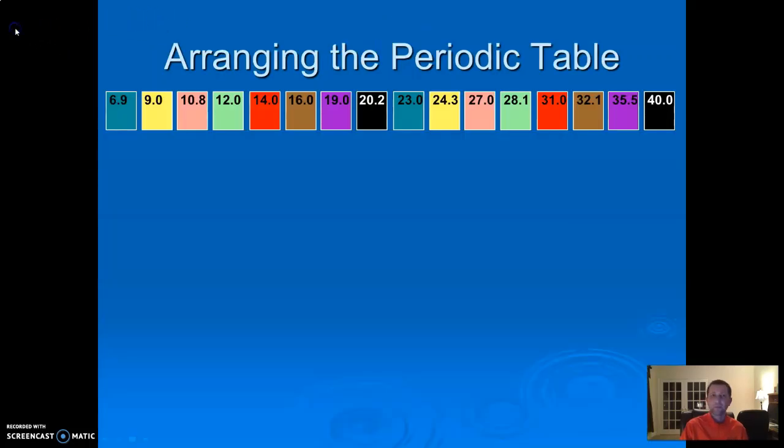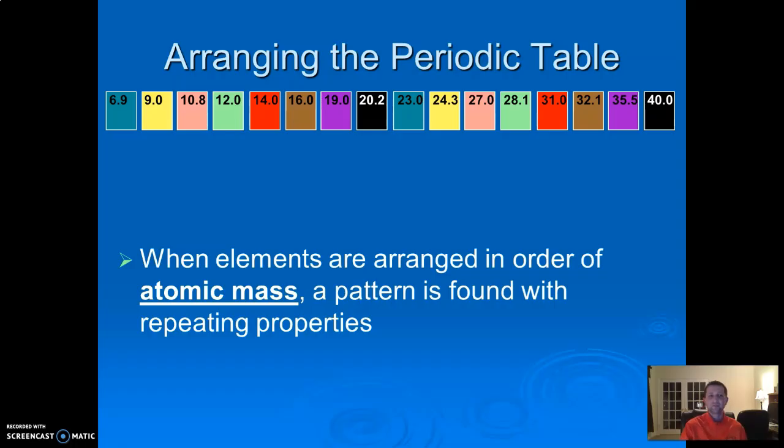We'll start with looking at how the periodic table was arranged and how it morphed into what we see today. What scientists did was they took the elements and arranged them from lightest to heaviest, in order of lowest to highest atomic mass. You can see I just made up some blocks on the screen for you guys to take a look at. The numbers in those boxes represent the atomic mass. I just arranged them from lightest to heaviest.